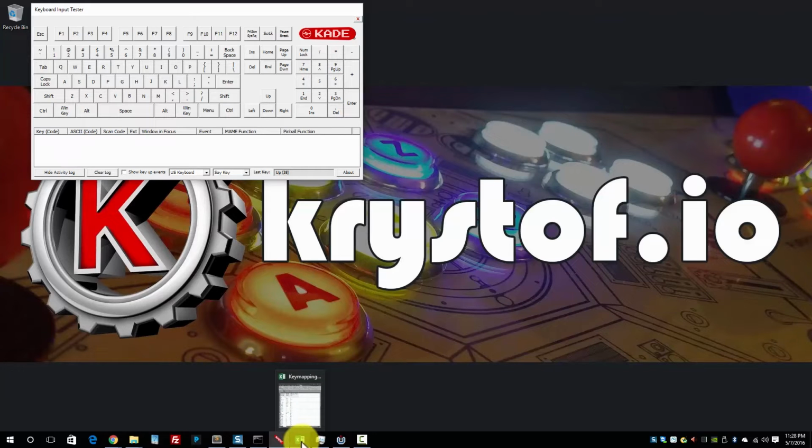We've already seen the default MAME keys, regardless of what keyboard encoder you're using or however you're playing. By default, MAME's already got keys set up for players 1, 2, 3, and 4, and a lot of buttons set up for players 1 and 2, and then 3 or 4 for players 3 and 4. There are also buttons already set up for start and insert coin for the players, as well as dedicated key commands like tab for the menu or escape to exit the game. So we've already gone over that.